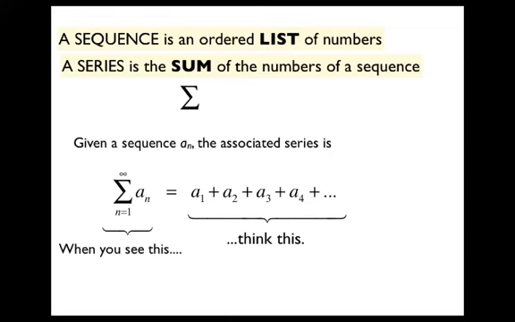It means let n equal 1: you get the first term of this sequence. Then let n equal 2: you get the second term of the sequence, and we're going to add it on to the first term. And then n equals 3. That gives us the third term of the sequence, and we're going to add that one. And then n equals 4, etc.